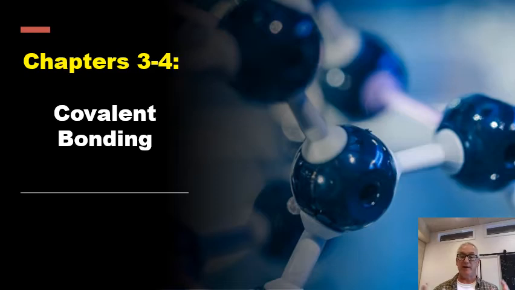Covalent bonding is between two nonmetals, generally. And when you have two nonmetals, they're each capable of stealing electrons away from metals. But generally, they're not capable of stealing electrons away from other nonmetals. So what do they do? They can't steal the electrons to make ions. They share. They share the electrons together to get them to an octet for stability.